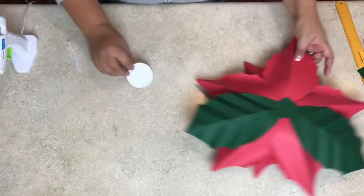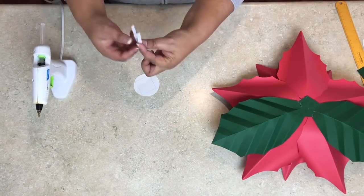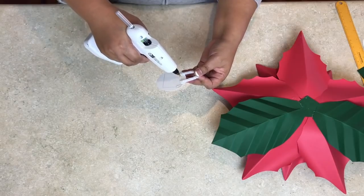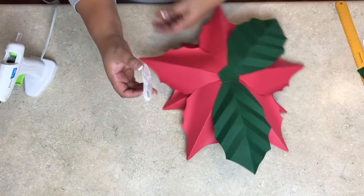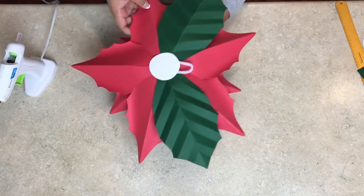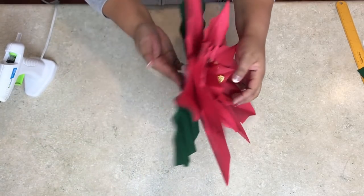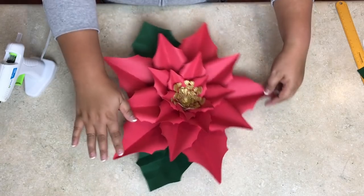How we can hang this is by putting a hook with this base. I'm using a pipe cleaner, and then just put it here or stick it on your base, and then have a generous amount of glue on your base and attach it to your flower. So in attaching it, make sure that you are pressing the very middle part of the flower instead of just pressing it anywhere, or else it will damage the layers that you have here.